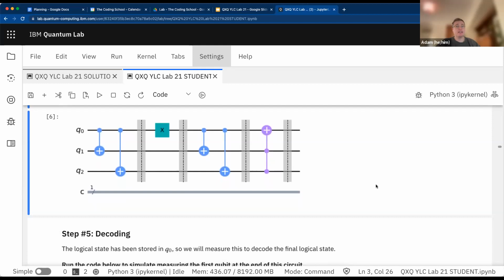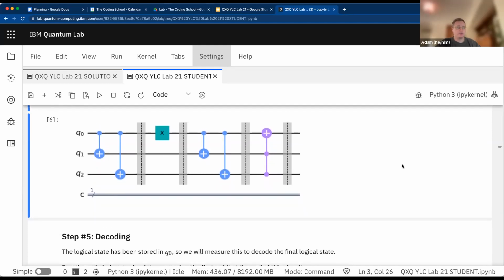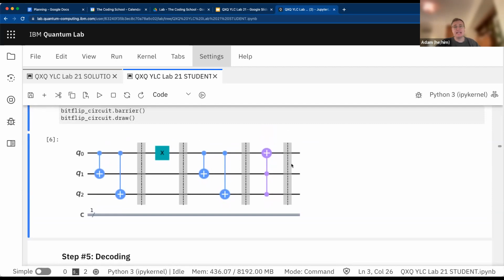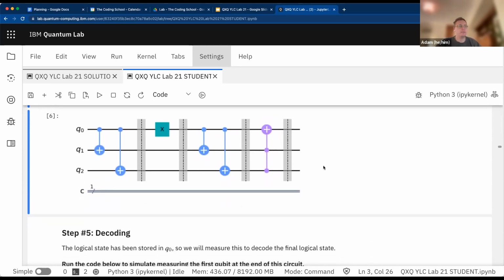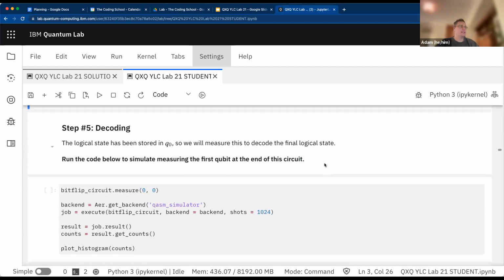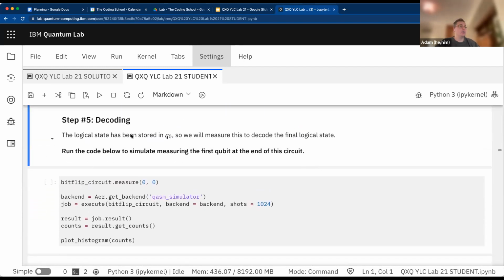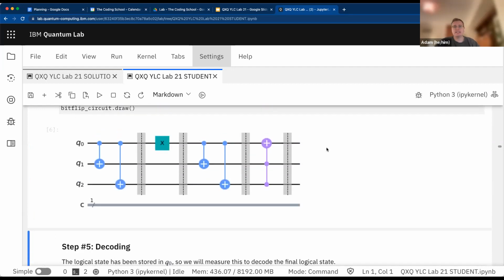That actually means decoding is a lot easier here than before because we don't have to take votes or anything like that. In some sense, the Toffoli gate is kind of like a majority vote on whether they agree or disagree with each other. And so we can actually decode by just measuring Q0. Again, the measurement is not part of the scheme so much as it is if we want to know what the final logical state is after decoding, then we have to get this measurement result out.